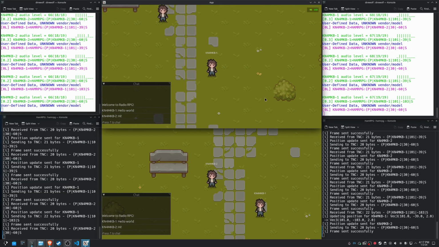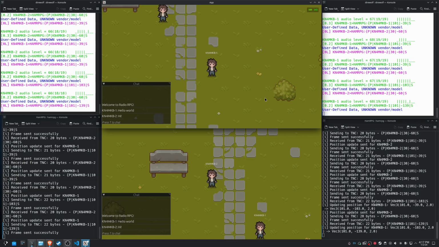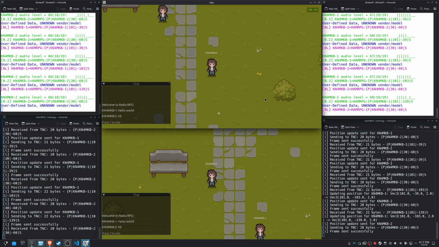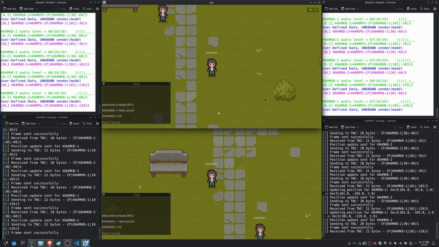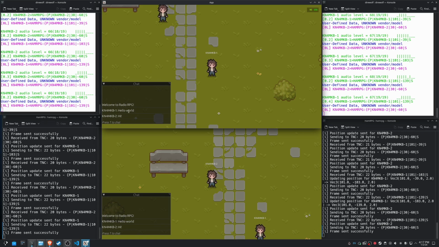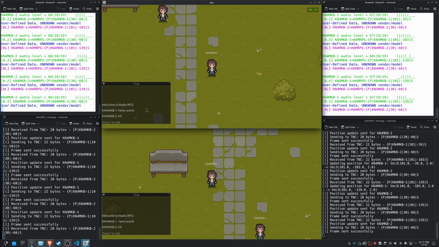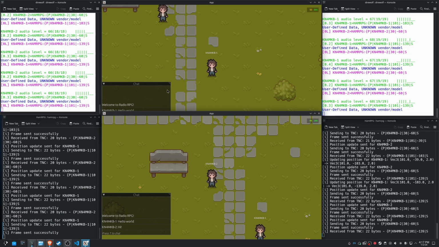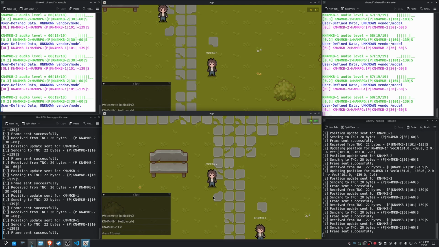I do want to say that there is no collision in the game. There's also no error correction. So if a packet doesn't come through, you're not getting the update. If I send a chat message and there happens to be some interference on the frequency at the time, and this client doesn't get that chat message, it's not going to try to resend. This isn't at the level where it's trying to resend packets and things like that. This is simply just a demo.